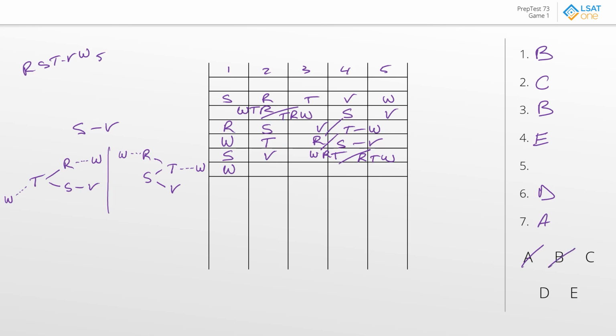Answer choice C, can you do ST in 1 and 2? No, because if S is in 1, we're playing by this set of rules. But if we do ST, there's no way to put the R behind the T, so that wouldn't have worked. Answer choice D, can we do TW in 1 and 2? Again, haven't seen that yet. But no, it's the same issue as what we had with RW. If you do TW in 1 and 2, then either way you go, you're going to end up with the W in between the R and T, and that wouldn't have worked.